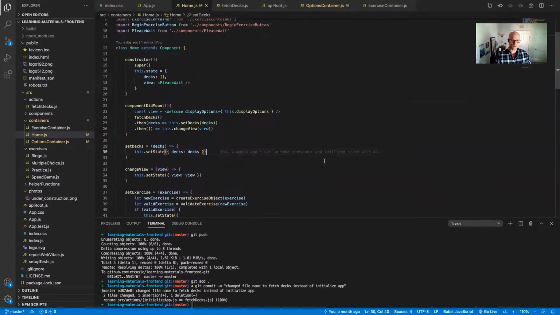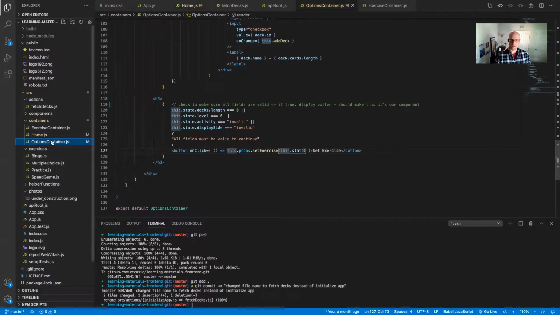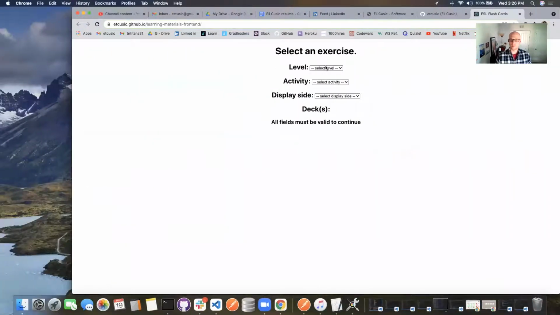Let's see, what else do we have? We'll go to the options container. So here, this is where you select the options. Basically, you have the state. All of this stuff is essentially invalid entries. So these are all of the input fields here. So that's an invalid entry, that's an invalid entry, that's a valid entry.